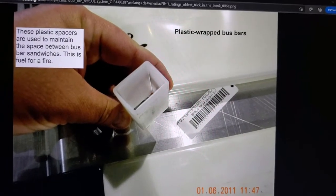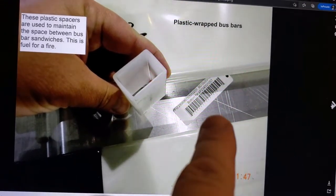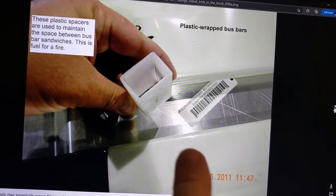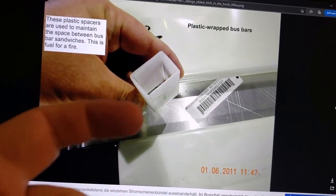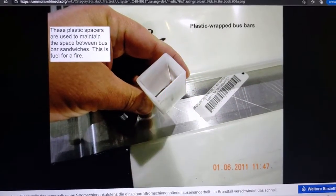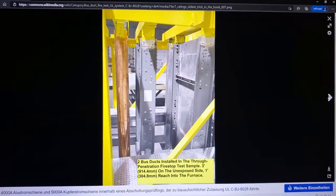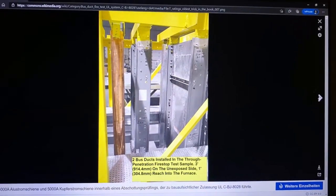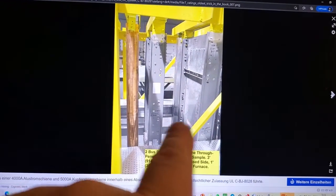Get a load of this. These plastic tube spacers go between bus bar sandwiches inside of a bus duct. So on the inside, all that stands in the way of fire and smoke going through from one side to the next. Obviously, this burns well, and you will see the evidence of that in a moment. Right here, the 2 bus ducts hung in place in a test rig with a mock-up floor system, and this is about to be fire stopped.